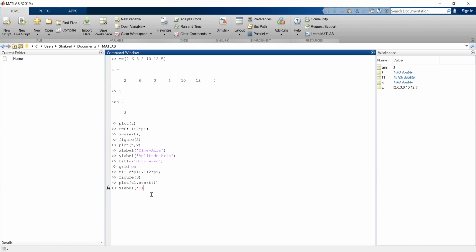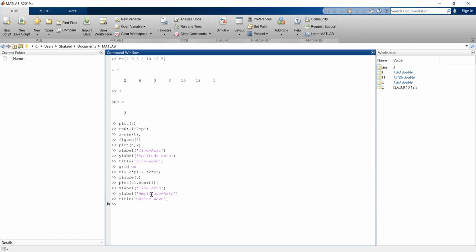This is time axis. And then to do y label, so this y label is amplitude axis. So this is our amplitude axis. Then I can type title, and in this title, I will name this plot, suppose cosine function or cosine wave.